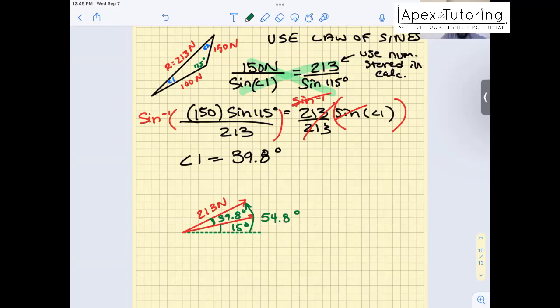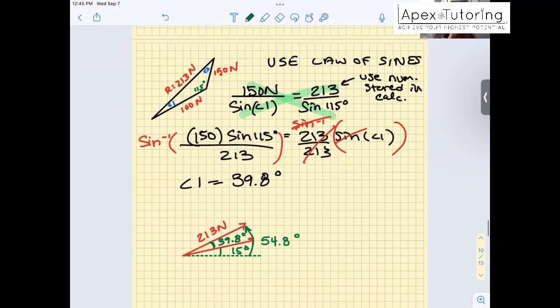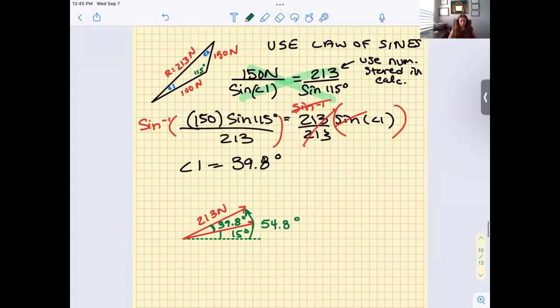I have a question on the angle 1 where it's 39.8. I was wondering if I got 39.7, will that throw the next parts off? Whatever you get, even if you're jotting it down to show your work, just keep it in your calculator and only round the final answer. If you're rounding your intermediate steps and then you go back and repunch in those numbers, then yes, that could affect your final answer at the end. But if you keep whatever's in your calculator step by step, then you should line up pretty closely to the right answer in the end. Okay, got it. Thank you.